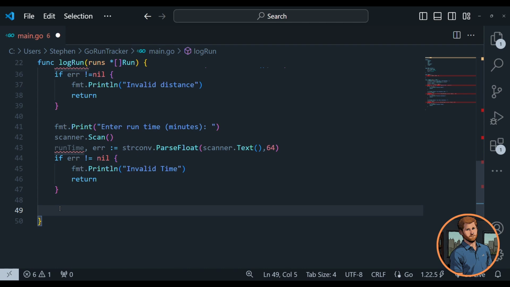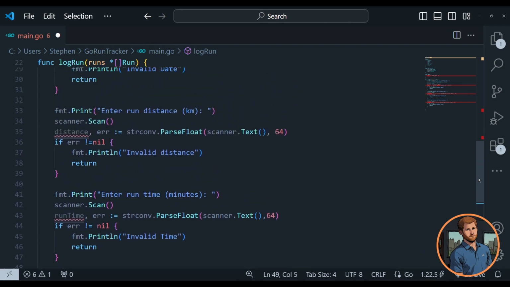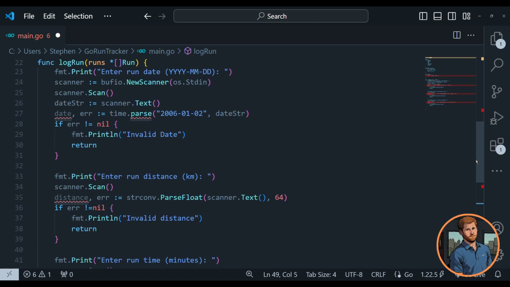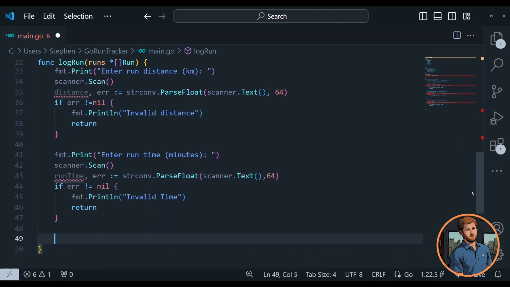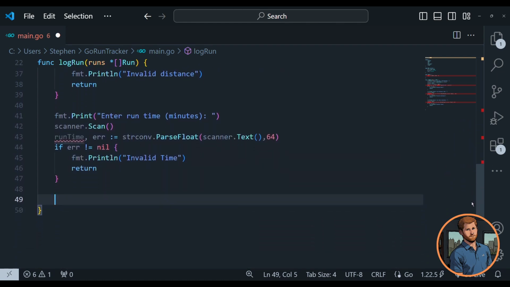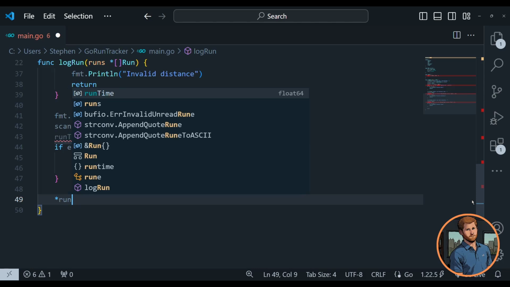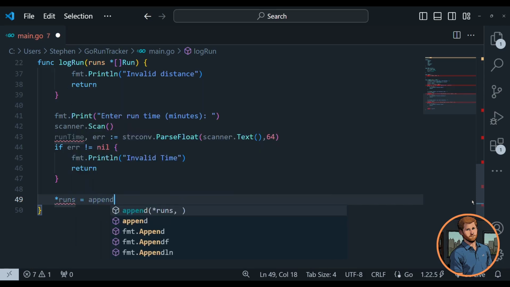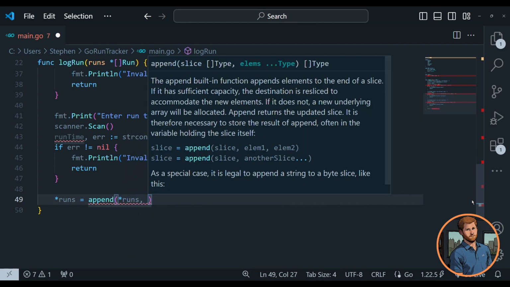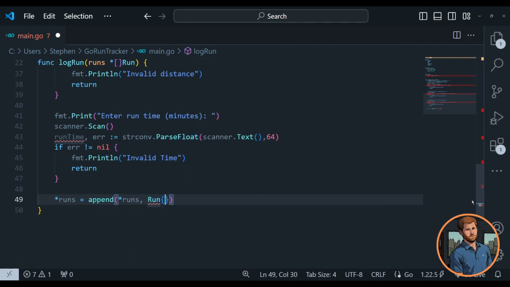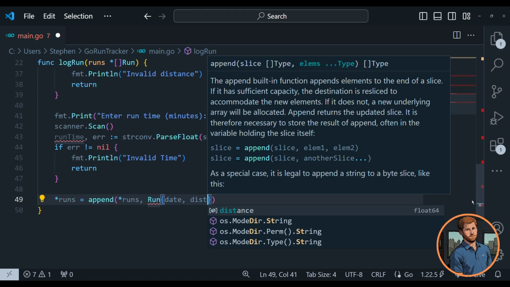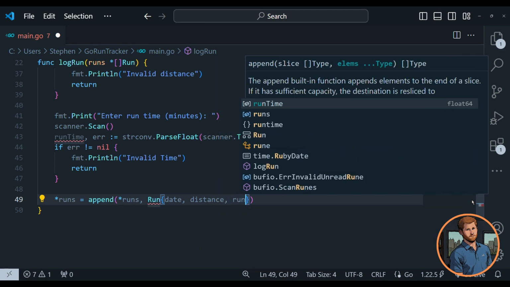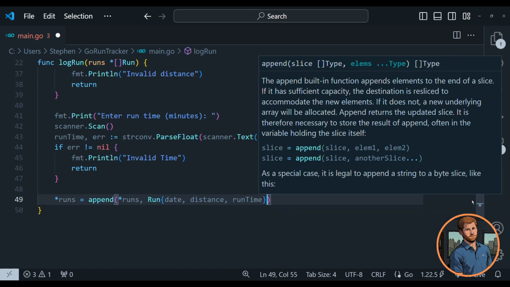Alright. Then, we've got our run time, we've got our distance, we've got our date. They've got our red squigglies because we don't do anything with them yet. So let's do something with them. Let's grab our runs array, and we're going to append our runs, the Run, date, distance, and runtime.